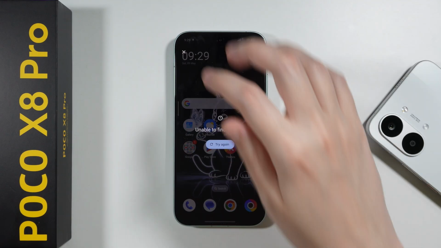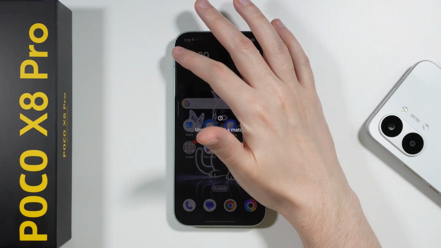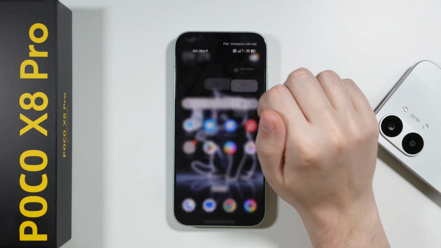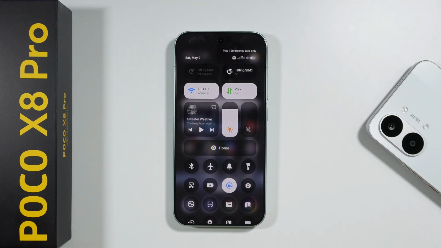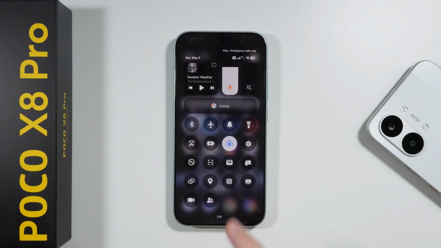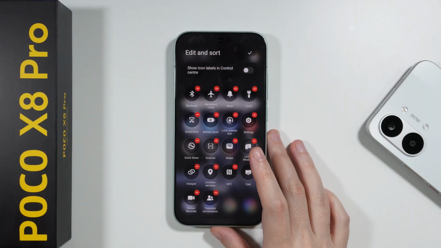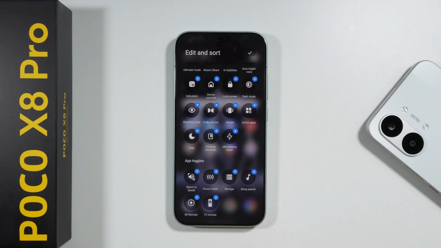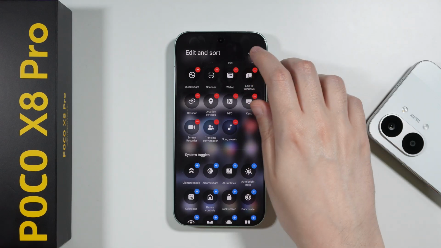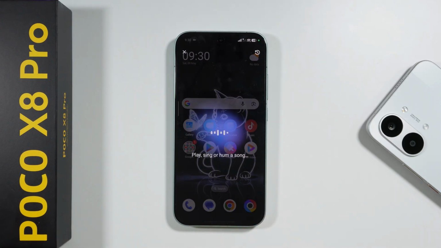Sometimes it works too. And if you get the Google search result, then of course you get the song title as I mentioned. And also there's an additional tip for you. Instead of activating Circle to Search specifically just to get to the song recognition feature, you can add the shortcut to the control center. So once you open the control center, at the bottom we can use the edit button, and then in here we can just scroll down and you should be able to find the song search option. There we go. We can just easily add it to the control center, and there we go. I can just now tap on this button to immediately use that option.